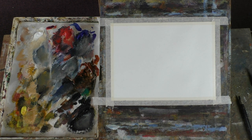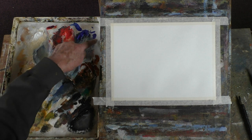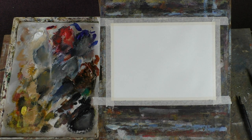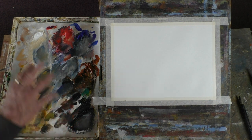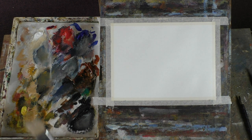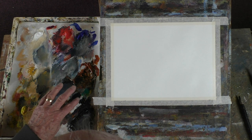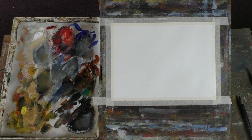We've got Payne's Grey, Ultramarine, still a bit usable, a bit of Burnt Sienna, Yellow Ochre, Cadmium Yellow, Payne's Grey and White. So one, two, three, four colours plus Grey and White. Could be black, but my black's gone a bit solid.